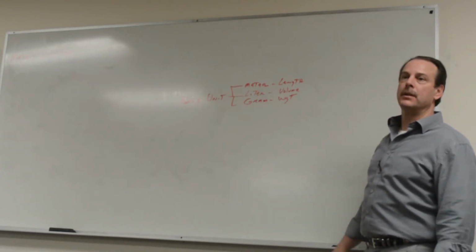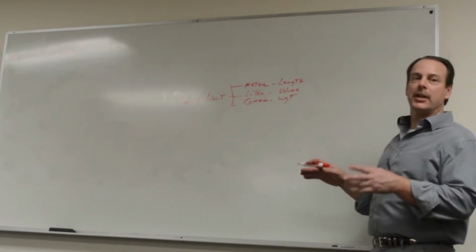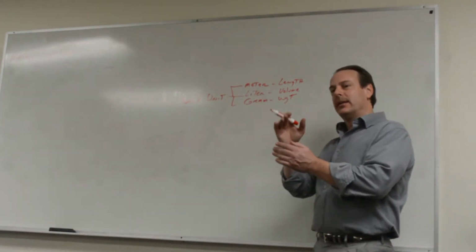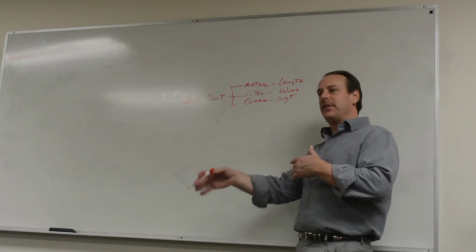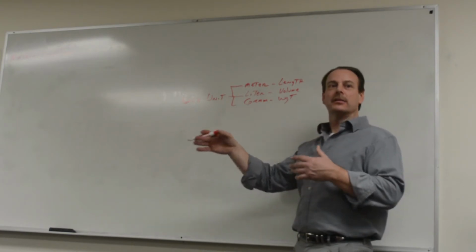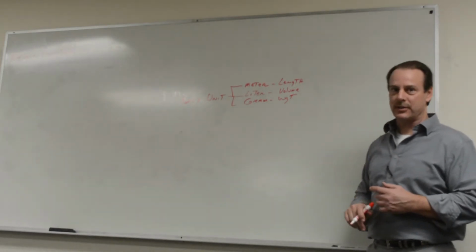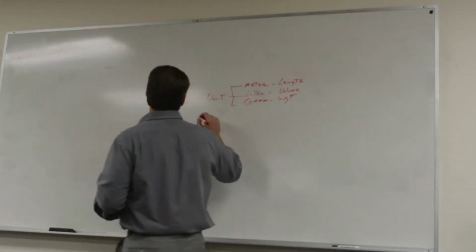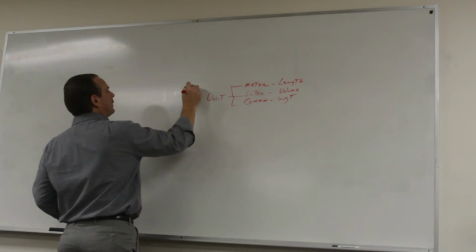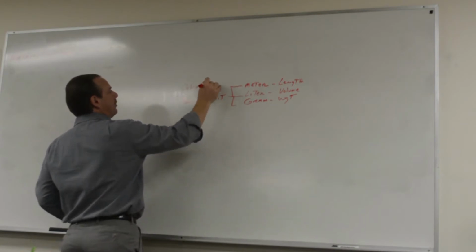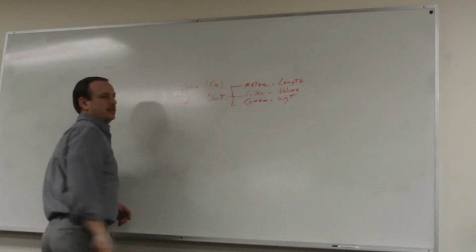All right. Now in the metric system, you know how when we have length, we change from inches to feet to miles, right? They change the unit. In the metric system, all they do is change the prefix. So over here, we're going to have deca. And deca is abbreviated DA.